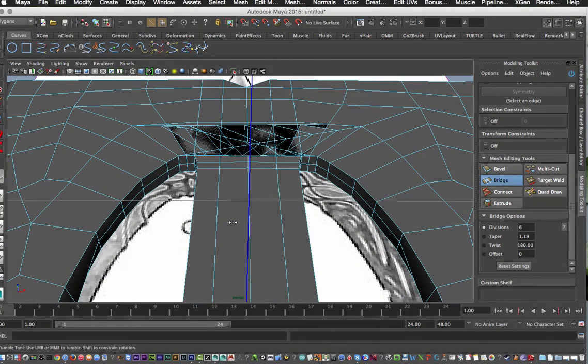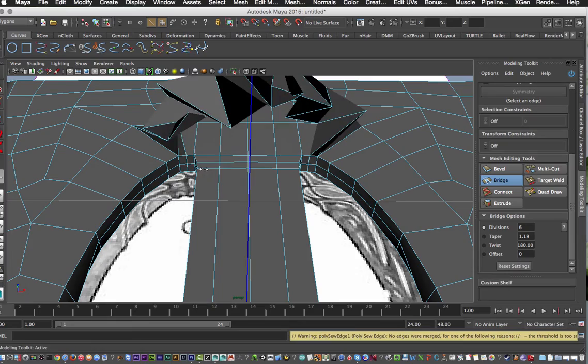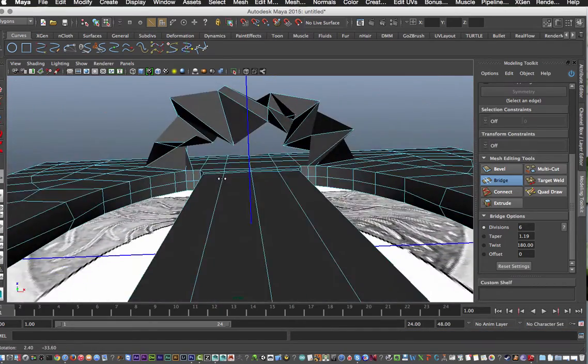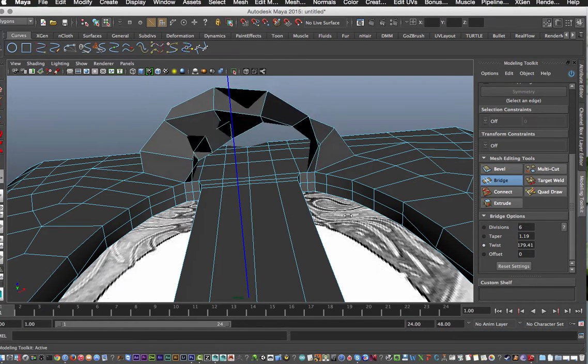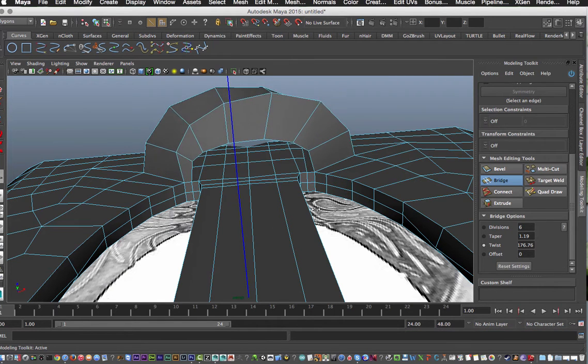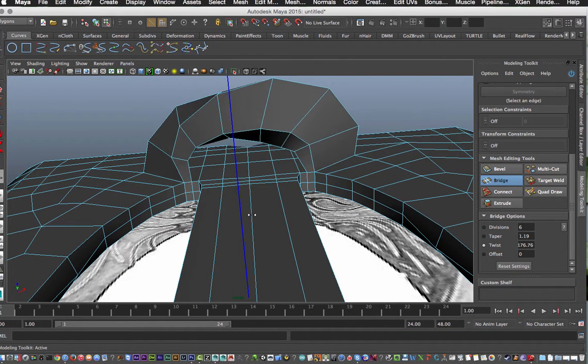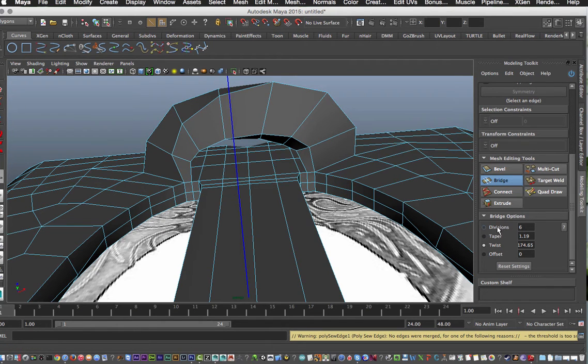So what we need to do is hold Control, Shift, and right click, move. Now I'm still holding Control, Shift, and I'm holding the right mouse button down. Go down to Curve Types, and then Blend. Now when I let that go, voila, it's created our bridge. Now we've also got Twist turned on, so I'll reduce the twist, bring out the twist, and there we have it. You can also change taper.